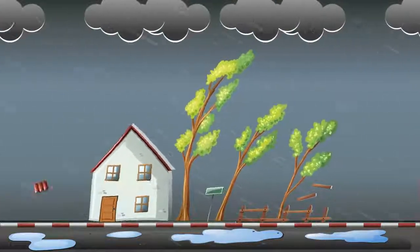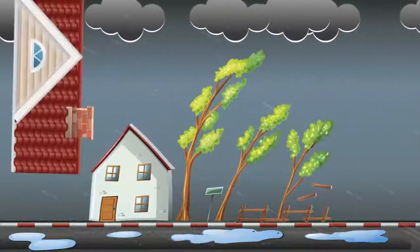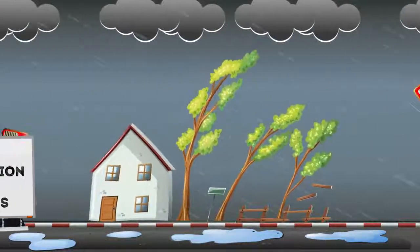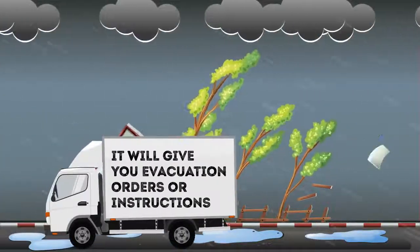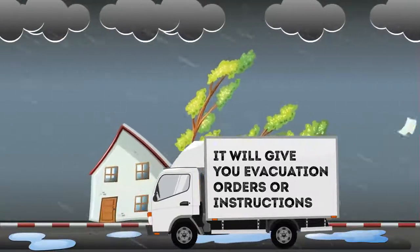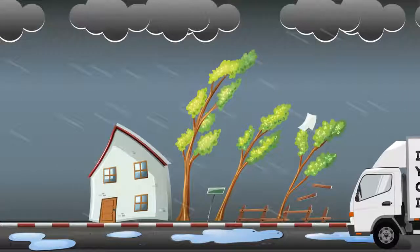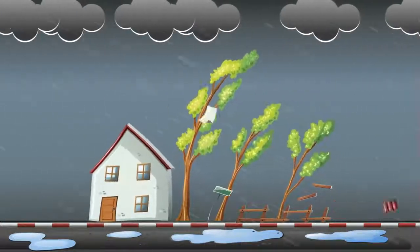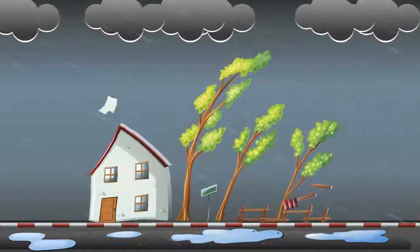It is also a good idea to get under a solid piece of furniture to save yourself from a collapsing roof. A must-have device to have with you in this situation is a weather radio running on batteries. It will give you evacuation orders or instructions on how to survive in your shelter and update you on the weather situation as you wait for the all-clear signal. Protect your house to be on the safe side. Install shutters and panels on your doors and windows and secure the roof.